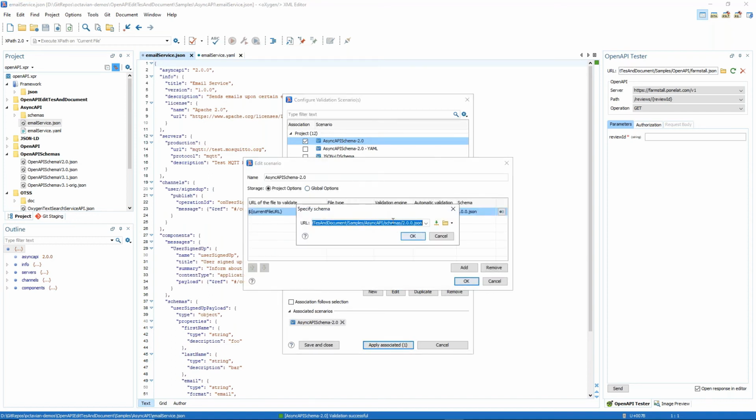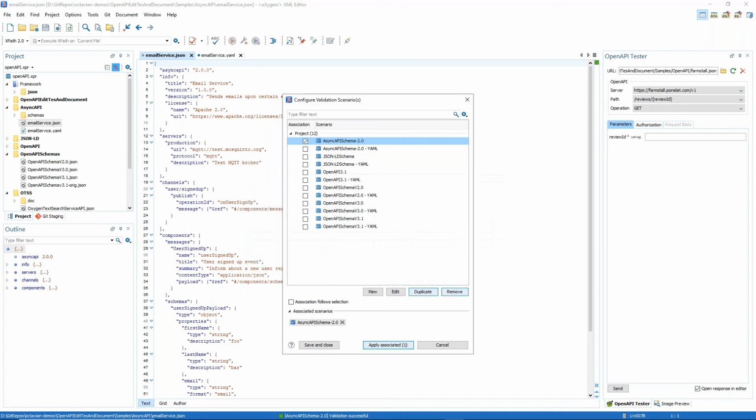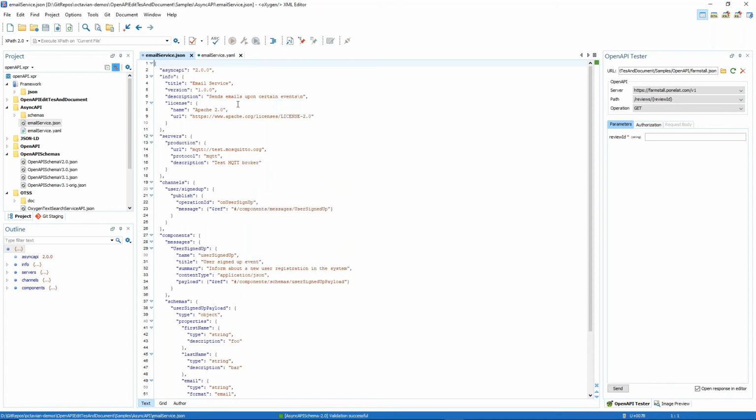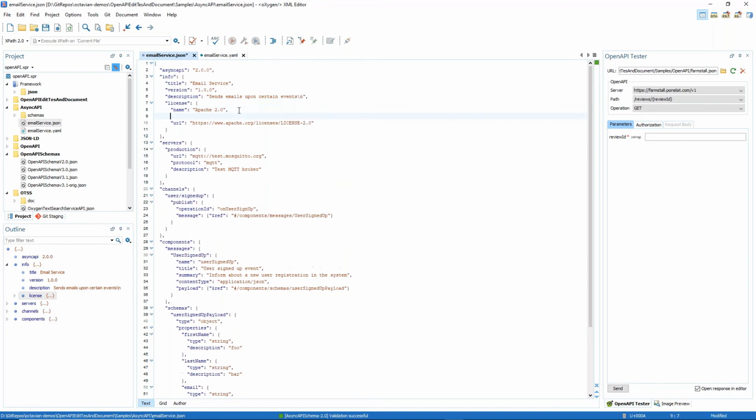It's located somewhere in the project, and you can download it from the GitHub repository. I'll share these samples with you if you want to test them with the scenarios in Oxygen.